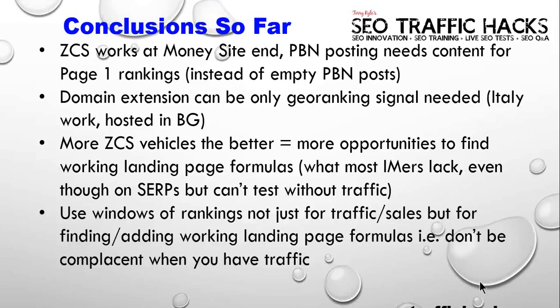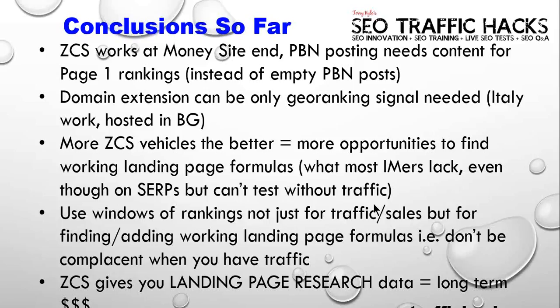Just to reiterate, you want to use these windows of rankings not just for traffic or sales, but for finding and adding working landing page formulas. So I'm saying don't be complacent when you have that traffic. You have to maintain that research. This is what zero content SEO is actually about. What it gives you is landing page research data. That's where the long-term dollars come in.